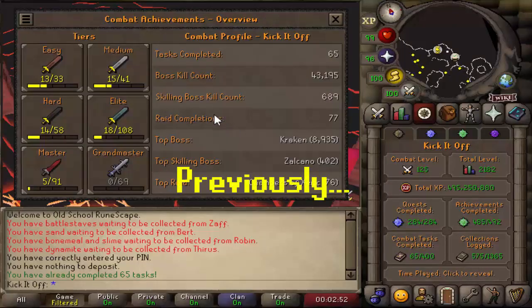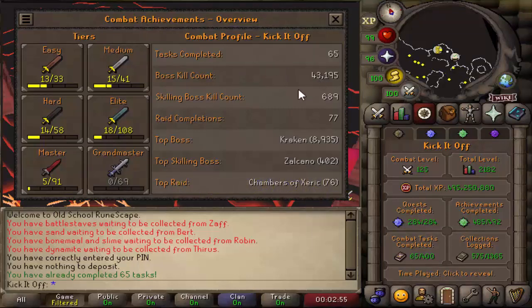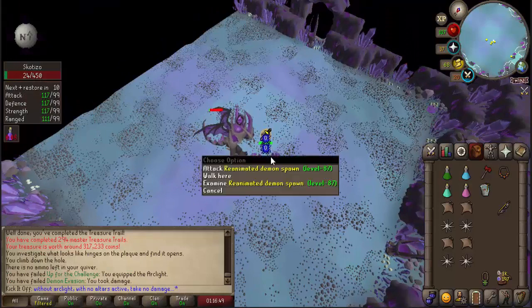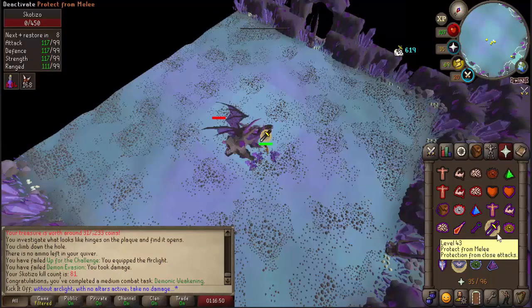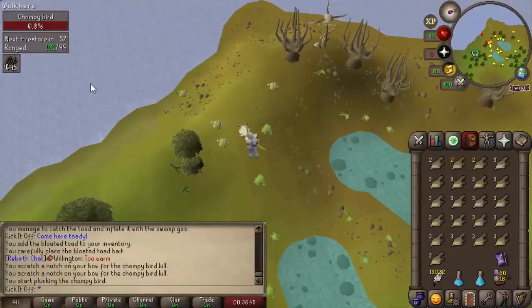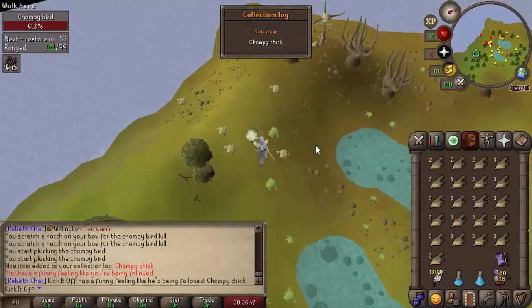In the previous episode of Combat Achievements and Collection Log, the Combat Diaries update finally arrived and I made a start on those after previously completing the Inferno after 19 attempts. I worked my way through 12 of the tasks from the easy, medium, hard and elite tier, covering bosses such as Skotizo, Kril Tsutsaroth and Sarachnis. Also obtained my 15th pet on the account, and that one was the nice easy chompy chick.